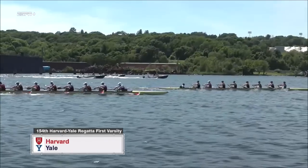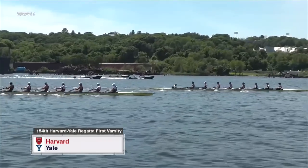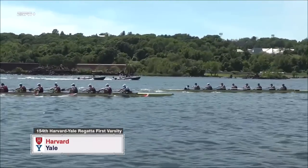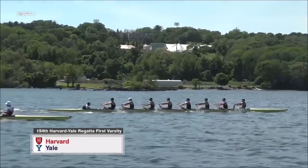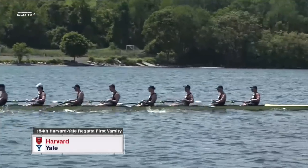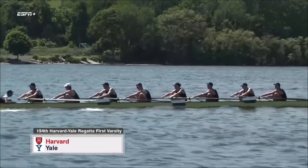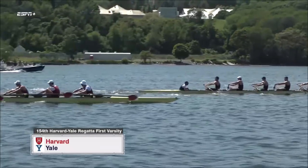And of course, what they dearly want to do is get a quarter length or so of open water, the separation that really allows them to be comfortable. Yeah. Jack Lopez at 4 is rowing exceptionally long to the back end. He's really setting the shell, keeping the pressure on the pin. Doing a very nice job of translating that rhythm from the stern 4 up to the bow 3. Yeah, and he sits a bit lower in the boat than the other guys, but big, thick torso.